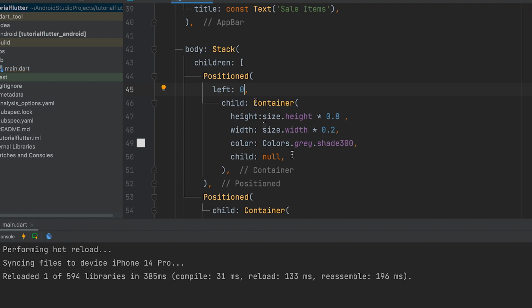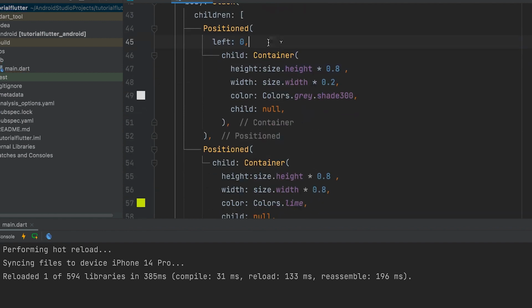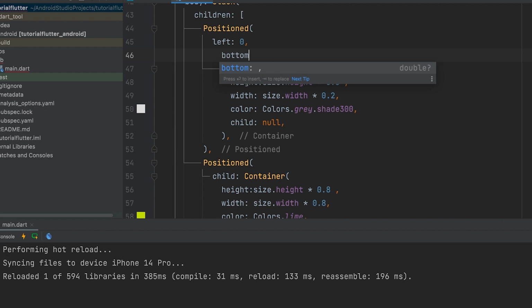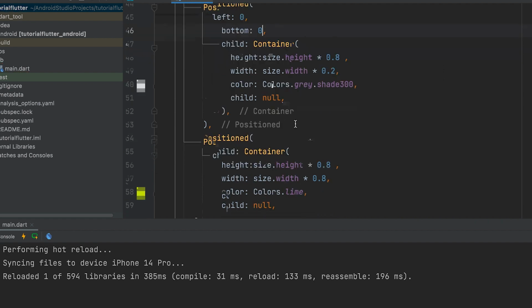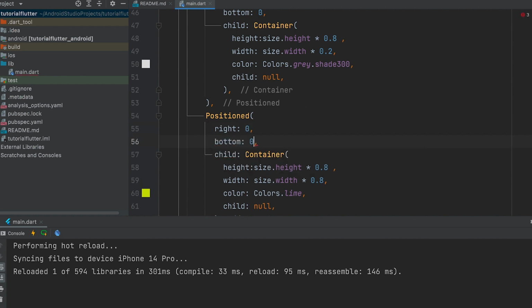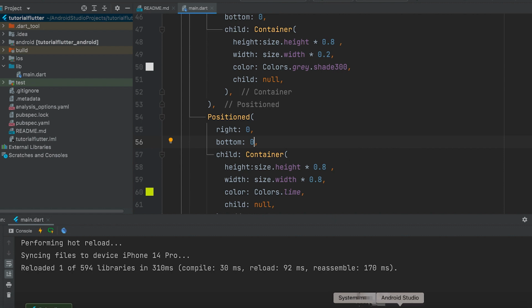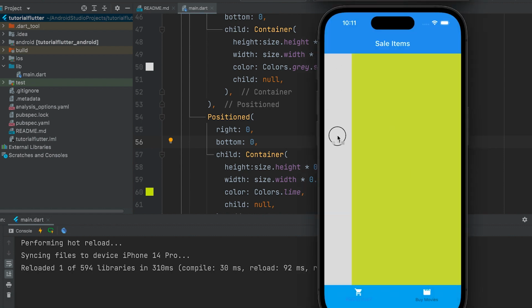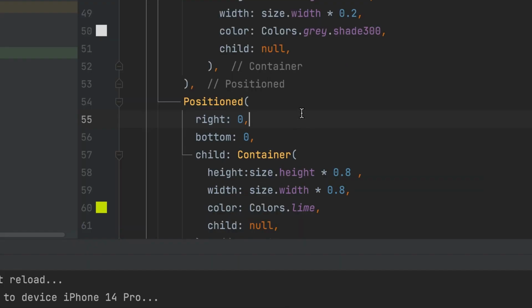Left 0. Bottom 0. Second. Right 0. Bottom 0. OK. Remove the color.